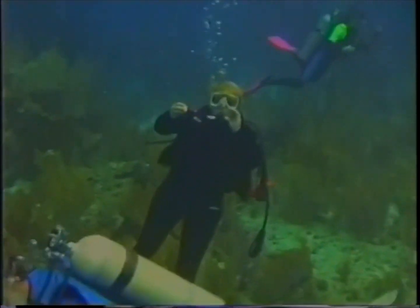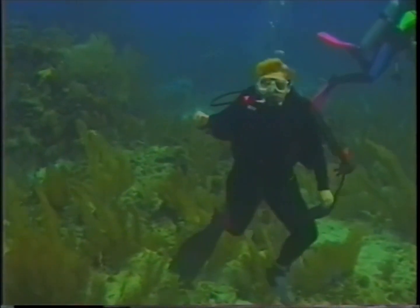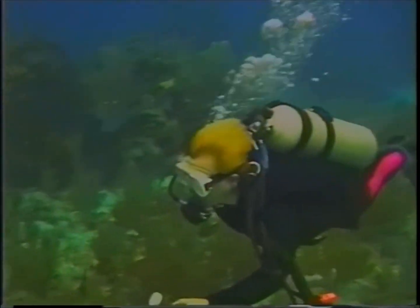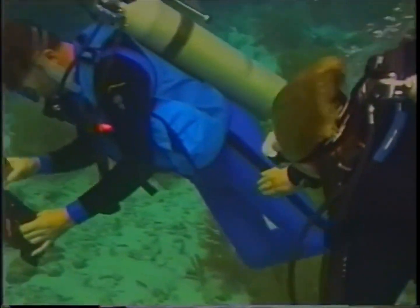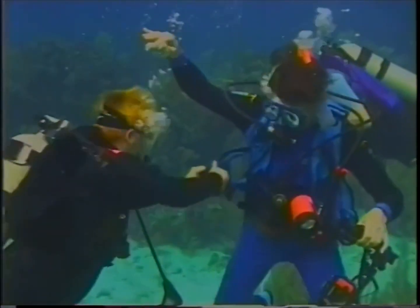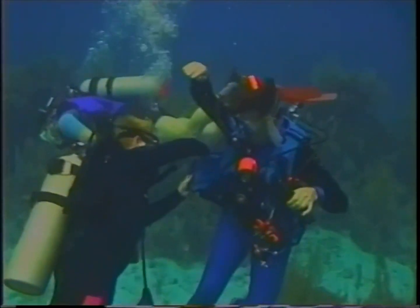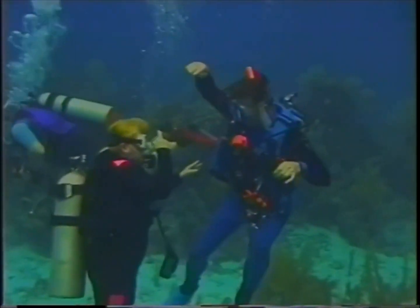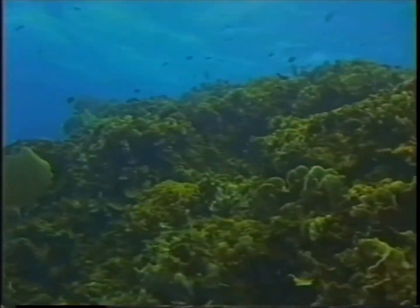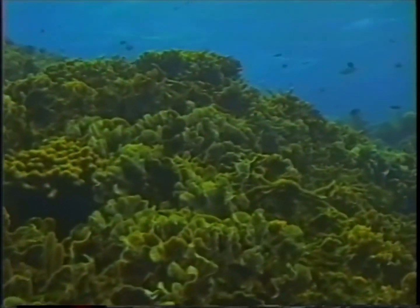Connie has a water collection, but to qualify, it has to be 30-foot plus water. And for the curious, the temperature was 79 degrees that day, the pH was 8.2, and the salinity was 1.020. The density of coral growth in Honduras is very impressive, perhaps as good as any place in the Caribbean.